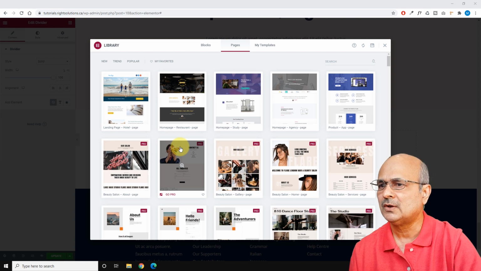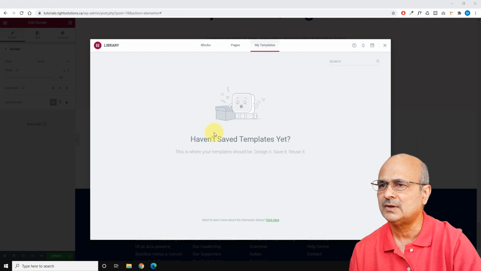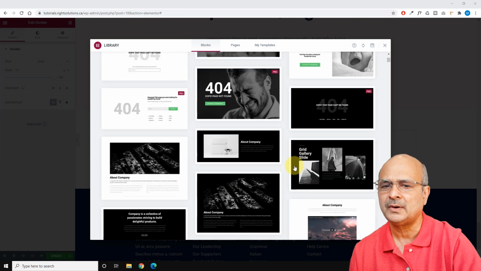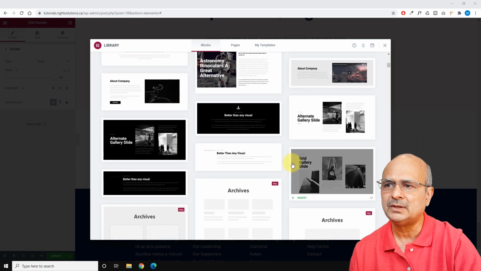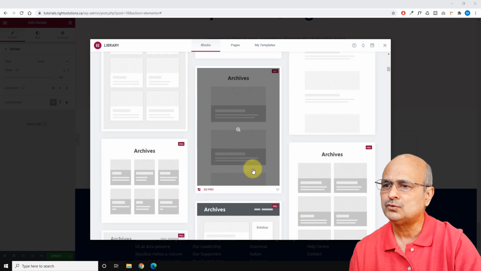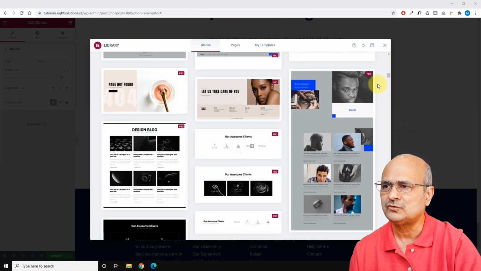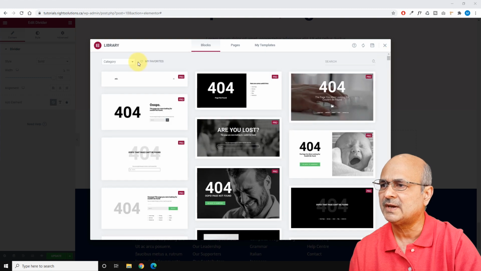So just look into it. These are the whole pages designed here, and this one shows my template. In this, you've got a few options. Let's say there is Elementor's library, which has created a lot of pre-built blocks for you. If you want to add some blocks to your page, you can just import these ready-made blocks, which makes your life easy. You can search them by category, go through the list, or just browse through whatever you want.